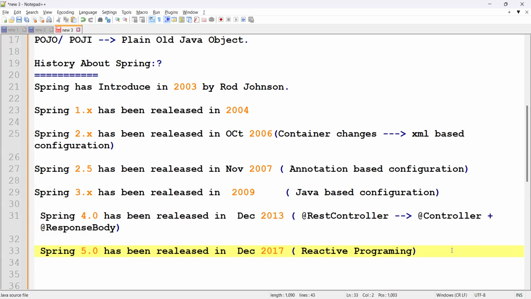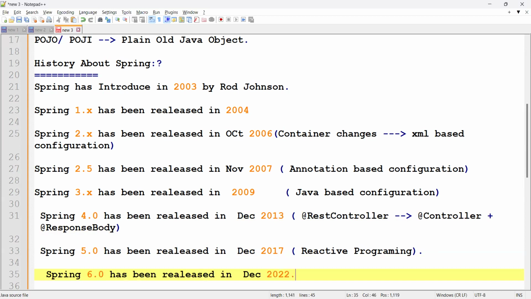Okay. Now next, the latest release of the Spring framework, that is Spring 6.0. This has been recently released, in December 2022. We'll see what the new changes are in Spring 6.x.